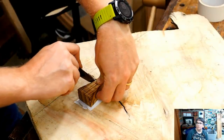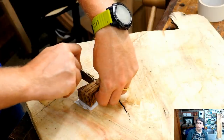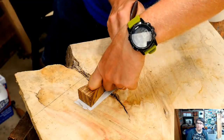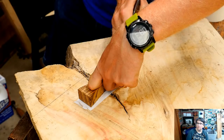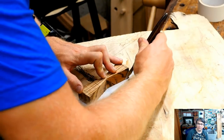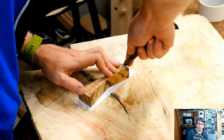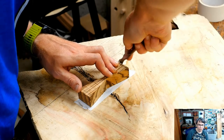Light, medium, hard. Light, medium, hard. Again, if I push too hard at the beginning, then I could move the bow tie and get an inaccurate mark. Light, medium, hard. And then starting from the middle, light, medium, hard. One more. Light, medium, hard.